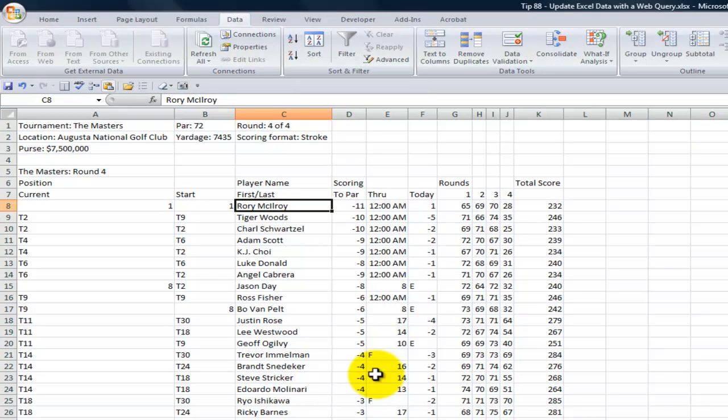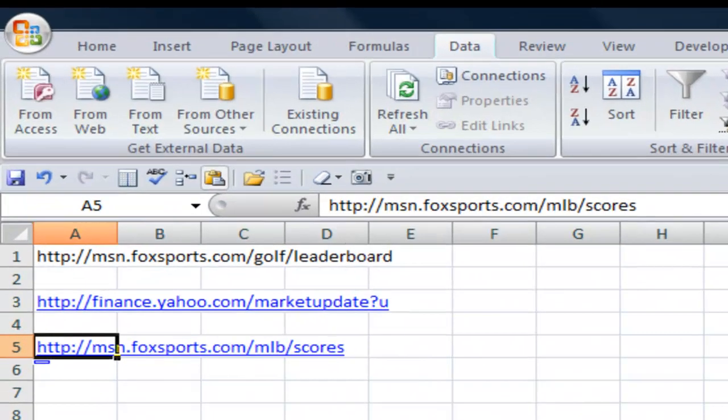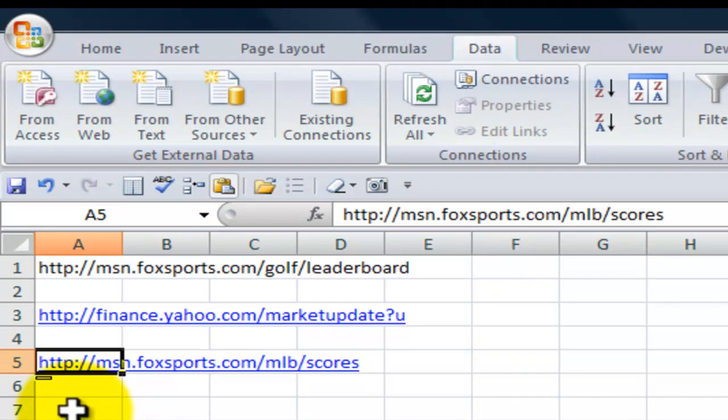Now, that brings me to another best practice. I recommend that when you're creating web queries that you do them on a separate workbook. So in other words, have a separate session of Excel where you do your web queries, because you don't want the work that you're focusing on to be interrupted while Excel is going out and searching for the latest updates. Another best practice I recommend is that when I have sites that I frequently go to for financial or sports information, I put those links to the URLs over here on a separate worksheet called Favorite Hyperlinks.